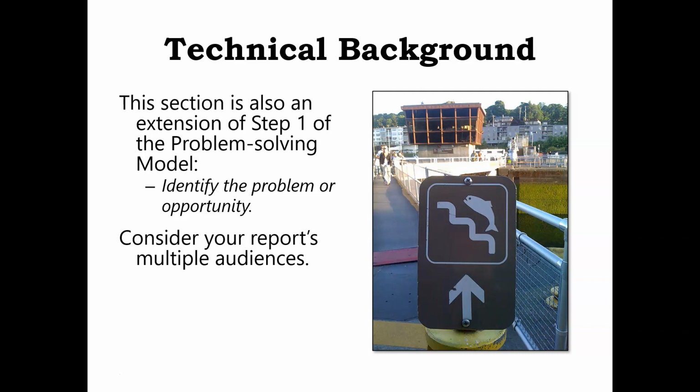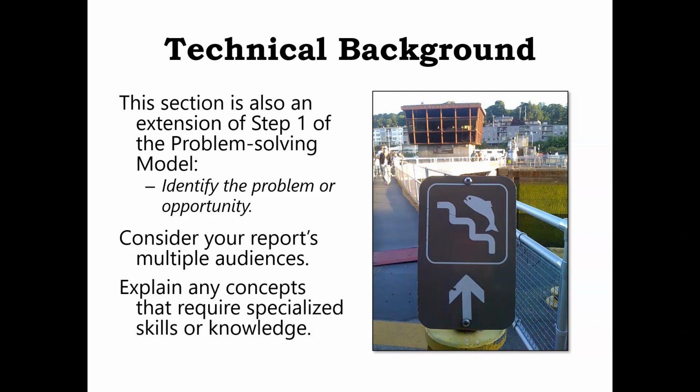So accordingly, you need to make sure that you include enough information for those audiences. If there are any concepts that require specialized knowledge or skills that the secondary, tertiary audience, and so on don't know, you need to explain it. This section is optional, so if the only people who are ever going to read this report are experts, you can leave this material out because they know it already. But if that report's going to get passed along, then absolutely you need to include it.